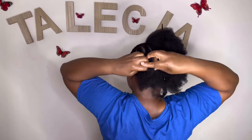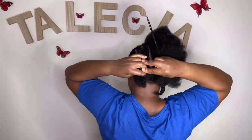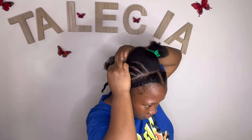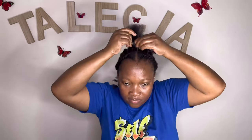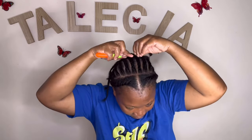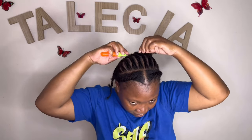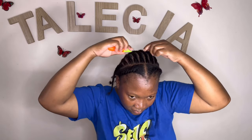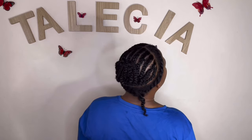I did some loose cornrows because I didn't want my hair to be too tight. When I do tight cornrows and I'm pushing the needle through, my hair starts to pinch — it ruins my hair. So it's best to do it slack if your hair has length like mine. But if it's short hair, you have to do it tight so the hair can secure properly.